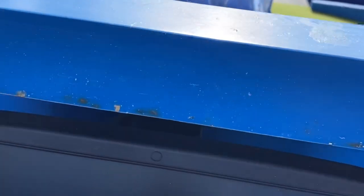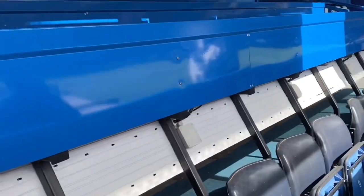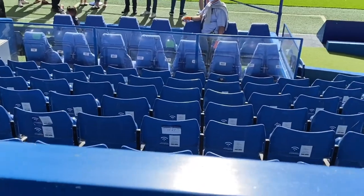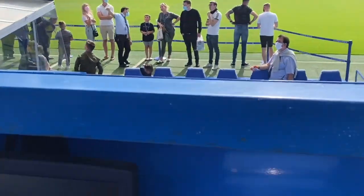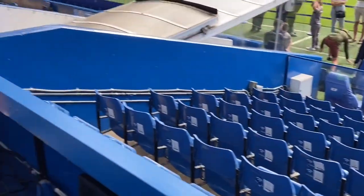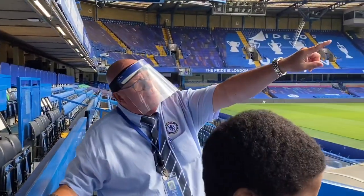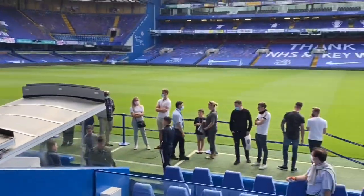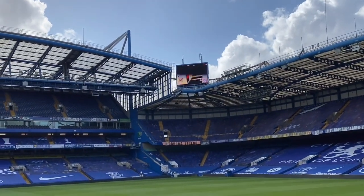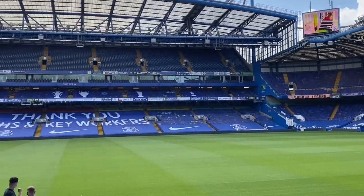We've got the big monitors as well. On match days they don't show anything controversial, so any dodgy handballs, dodgy fouls, they're not shown. But you see we've got tunnel cam, guys. When we come out of the home dressing room, you get lined up in groups and come through individually and just look up slightly to the left and away. It takes about 2 minutes to come through on the big screen. It's not stored, it's wiped off after 10 minutes, so don't worry about that. It's just a nice little bit to have here at Chelsea.